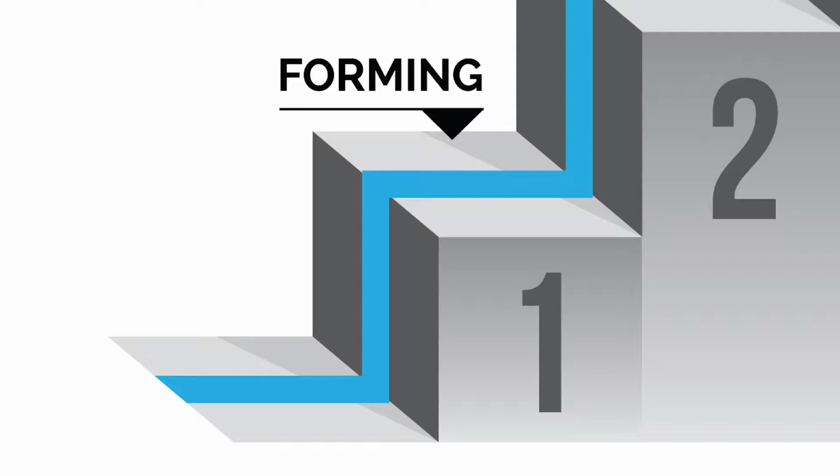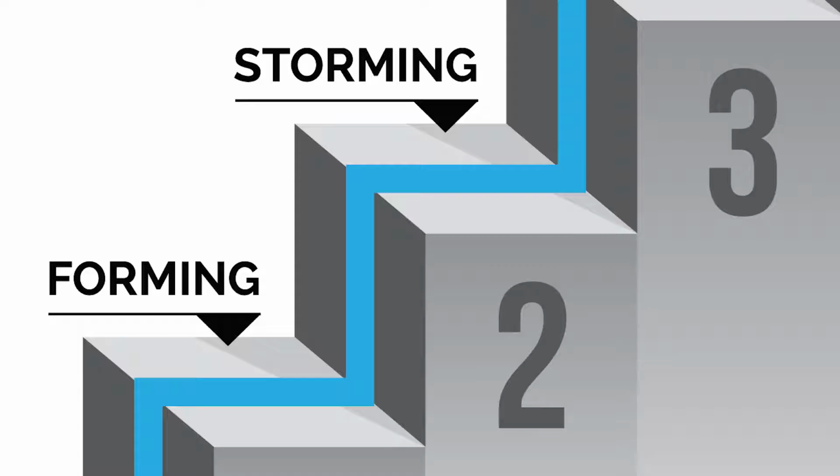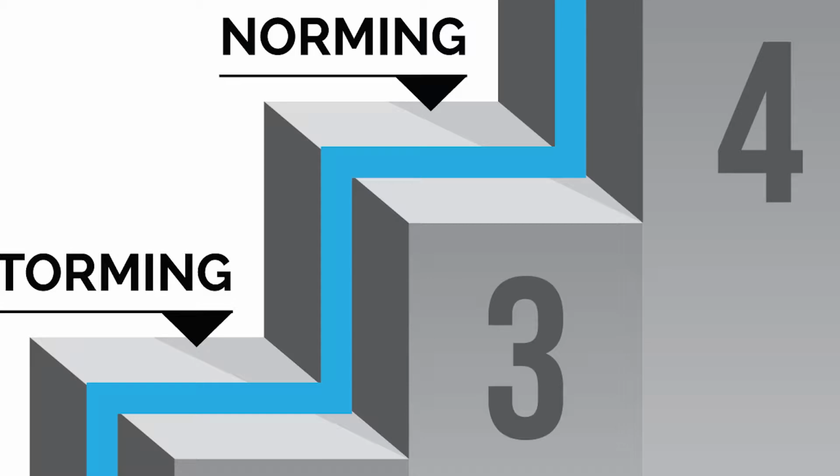Let's go with the 4 phases. The first one is the phase of forming. You have to form your team. The second one is the storming phase, where there's a lot of disagreement. The third one is norming, when we basically get on the same page, and the fourth one is performing. We have to go through the first three correctly to get to performance, but I think it'd be better if we start with the fourth one first, because that's really what matters: how do we get to perform? So, how do managers and executives do that?